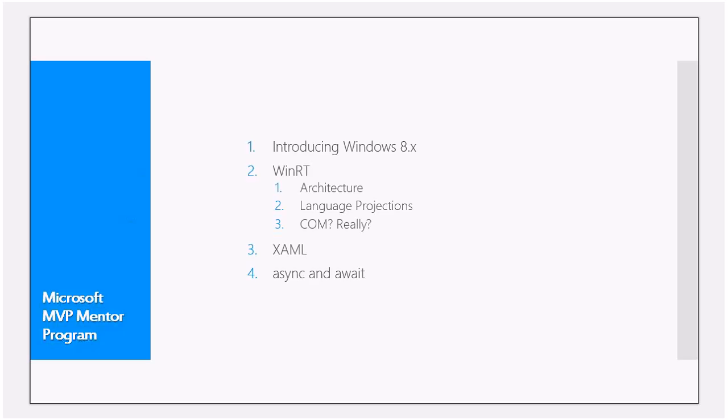Okay, so I'm going to walk you through the new changes in the operating system, and I'm going to talk to you about WinRT, what WinRT is, what's the architecture, what is language projections, and whether you want to believe it or not, whether it's COM-based. And then I'm going to walk you through XAML, and we'll finish off by talking about asynchronous programming in Windows 8. I put together a couple of demo applications, and I'll walk you through those as well. So let's get started.